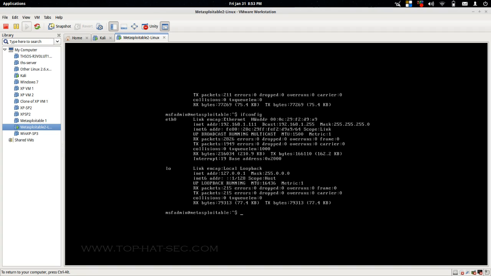Now, the reason I'm showing you that way is because a lot of times if you reboot, like I said, it has issues with the interfaces sometimes, and so you may have to manually ask it for an IP address. Now, after a couple of minutes, occasionally it will drop the IP address. Hopefully it doesn't happen, but if it does, all you need to do is just redo that sudo ifconfig eth0 and then the IP address.